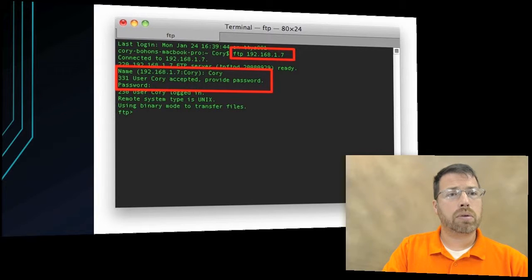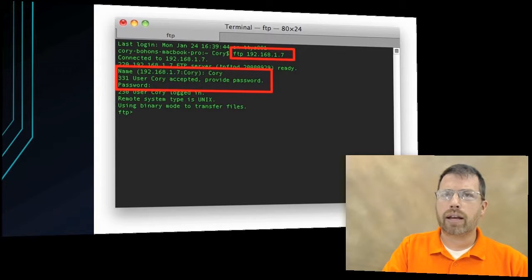One of the ways, and probably one of the older ways, is using a terminal window. You could also use a command window if you're a Windows fan. Now with terminal, we can see in the top red box, we're connecting to the FTP client, and the IP address is 192.168.1.7. Once we actually make the connection, it's going to ask us for our credentials, our username and our password. We type that in and we hit send. If it accepts it, we can see now we have an FTP prompt, and so we're good to start typing our commands for what information we want to transfer.